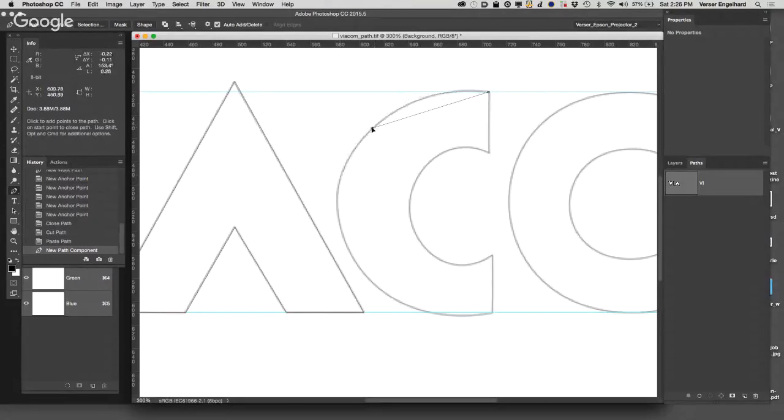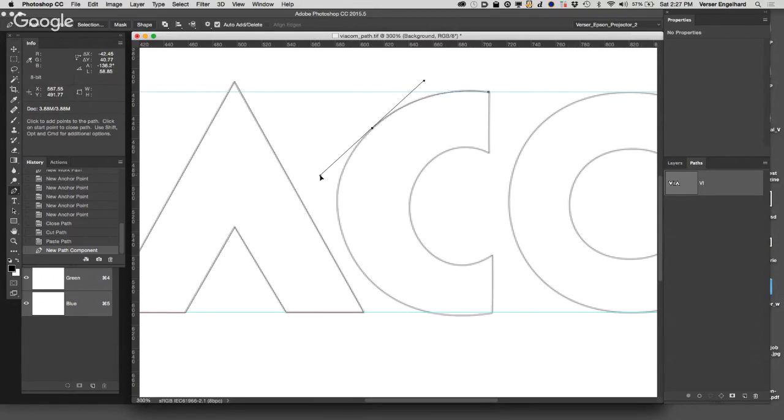You'll also notice if I drag in the opposite direction, there's no way I'm going to get that rubber band line to describe this curve. So again, it's click and drag in the direction you're trying to go. The further out you drag, you will see as you start to move the handle up and down, you are really affecting the curve that is closer to the very first point that we laid down, the one that's at the very top of the C. The shorter you keep that line that you actually drag out, the more the curve is being affected right next to this point that I've just put down.